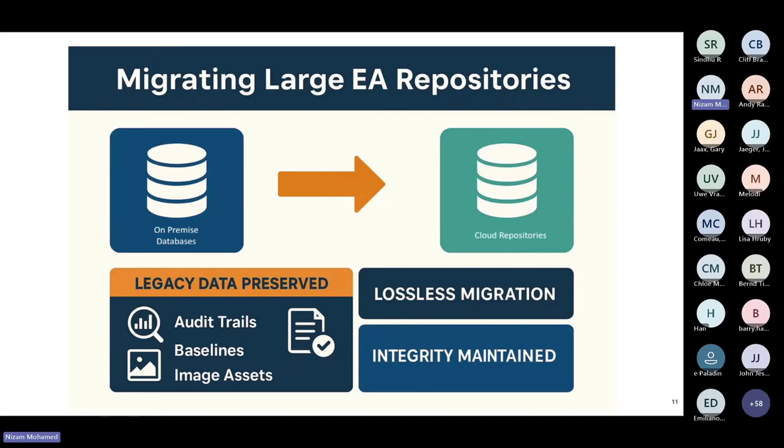So just the gist of it, the volume of the repository grows exponentially, mainly due to these three: audit trails, baselines, and image assets. There have been instances where, with the customer's approval, we have taken a backup of audit trails and have just cleared audit trails. That would have reduced the size of the repository by up to 90%.